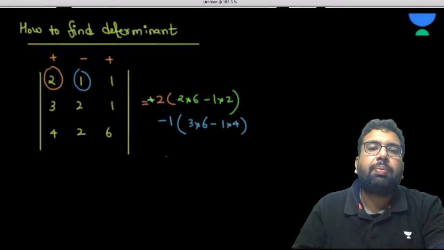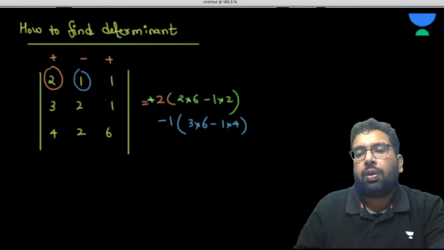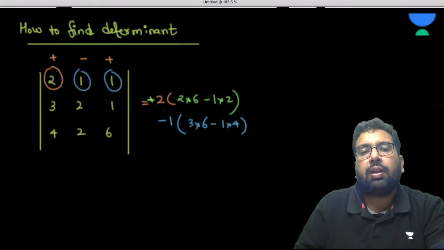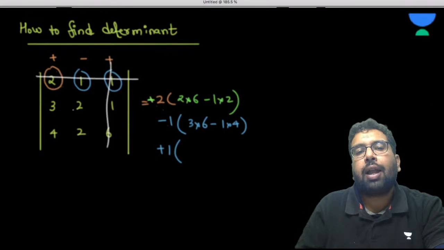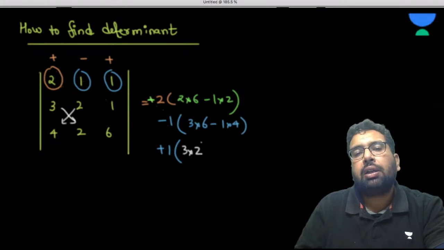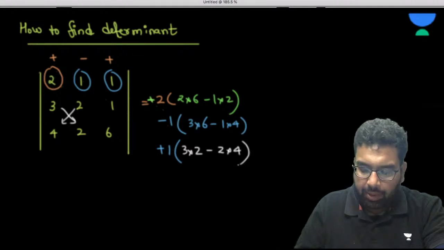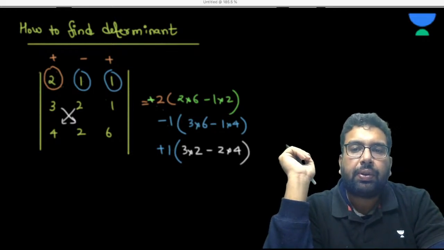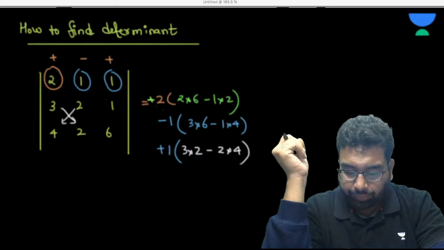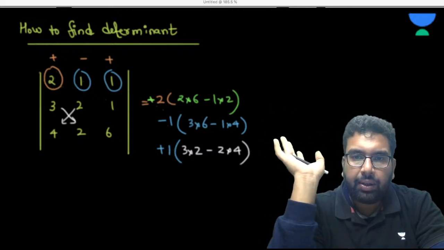Right. Now similarly we move to this one, plus 1. Now when we reach this plus 1, see again how we are going to write plus 1. Now we put a line over here. Imagine that you have put a line over here. Then we'll have this 3 into 2. And then again minus 2 into 4. Understood? Very, very simple, no? Yes or no? Please answer me.